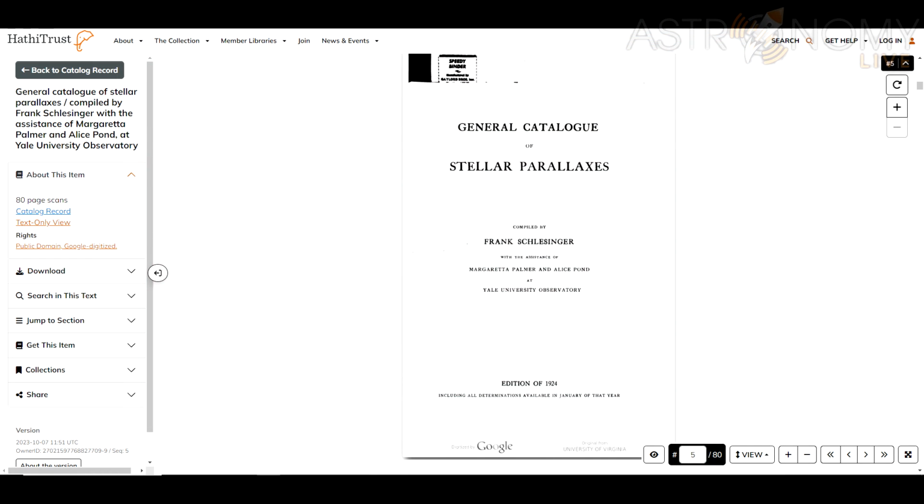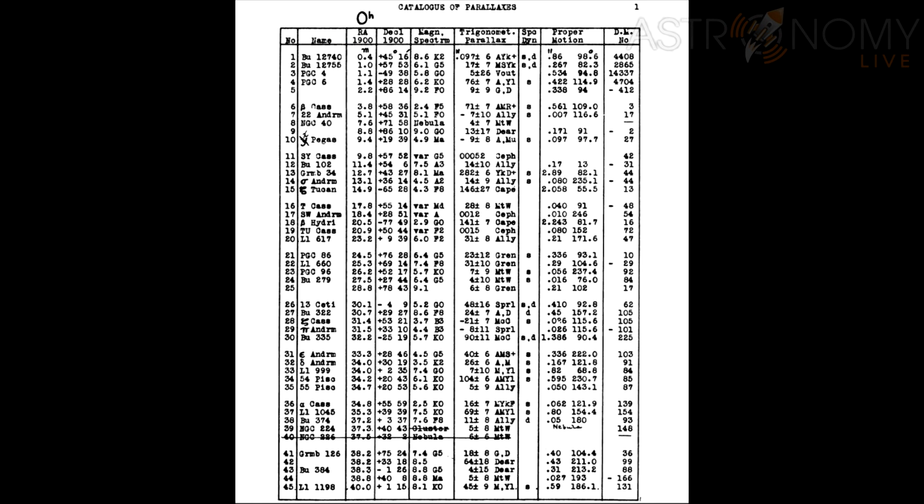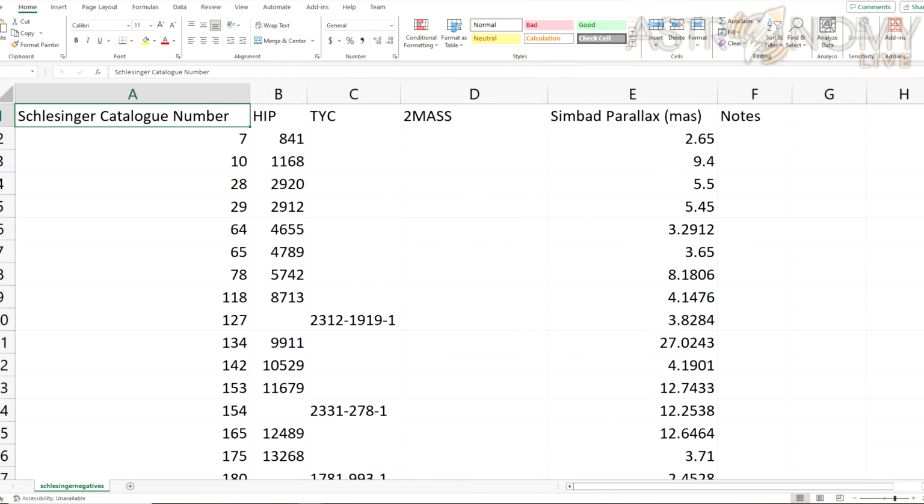I could not find a digital version of this catalog except for the e-book of the catalog itself, so I've taken the liberty of manually transcribing the modern identities of the stars from that catalog with negative parallax in that catalog, using the coordinates listed and accounting for precession over the last 100 years. I will include links both to the original e-book of this catalog as well as my transcription of the negative parallax stars from that catalog, along with their modern identities and more recent measurements of their parallax, and you can find links to those in the video description.